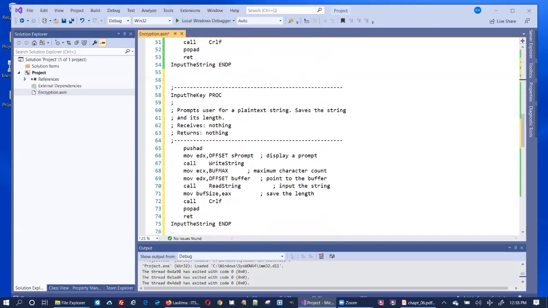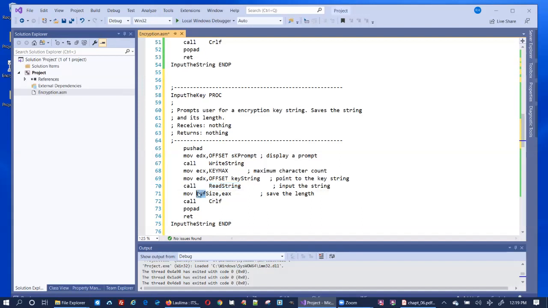And it's going to say prompts the user for the encryption key string, saves the string and its length. Push ADS key. Write, because we want to do the other prompt. Write string. Oh, key max. Offset key string. Call read string. This is an Irvine32 library function.